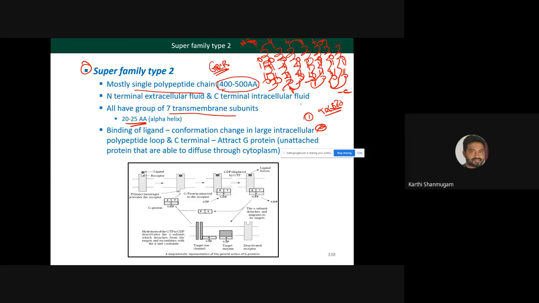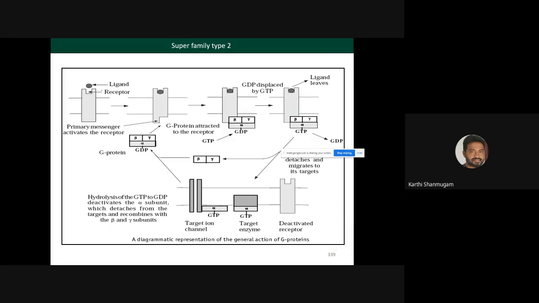So coming to the mechanism of GPCR, it is very important from the examination point of view, right? Because if you look at the pie chart of disease causing protein molecules, GPCR plays a very important role, right? More than 60% of the drug targets belong to some GPCR protein, right? So coming to the detailed molecular mechanism of GPCR, right?